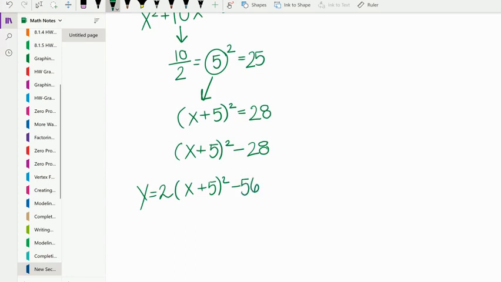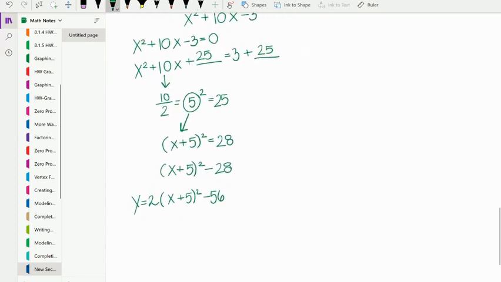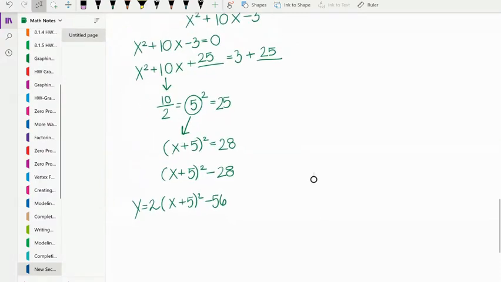Okay, so remember, you do not have to do this b divided by 2 squared. You can still do the box, but a has to be 1. So if you were to do the box, it would be the exact same thing where you just divide by that number first, and then everything would be the same. Okay, that is it.